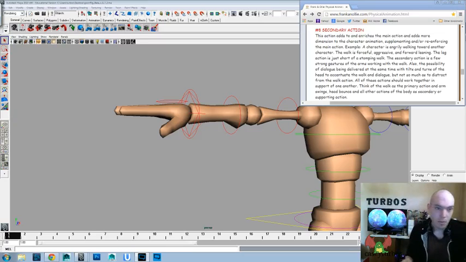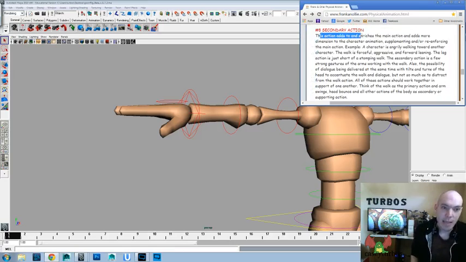Okay, so without further ado, let's get into today's animation principle that we wanted to talk about, and I got it right up here. This is from Frank and Ollie, two of the awesome old men, writers of the Illusion of Life book that is a must grab if you're getting into animation. Definitely do it.